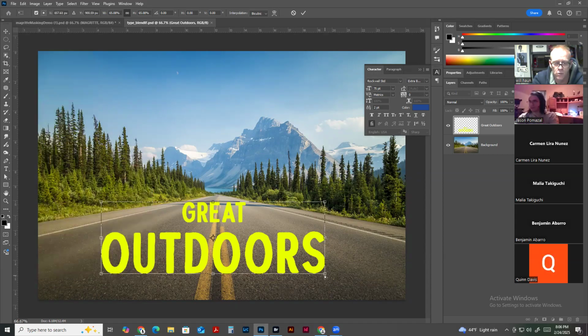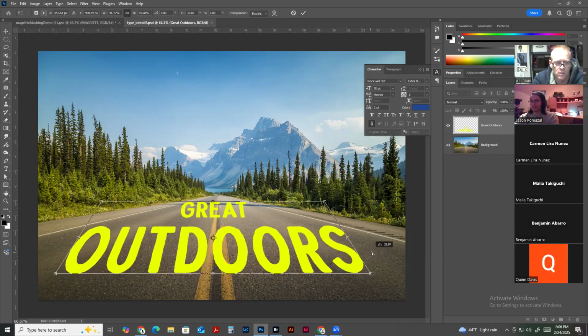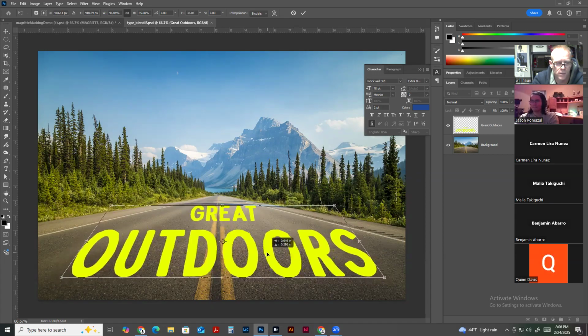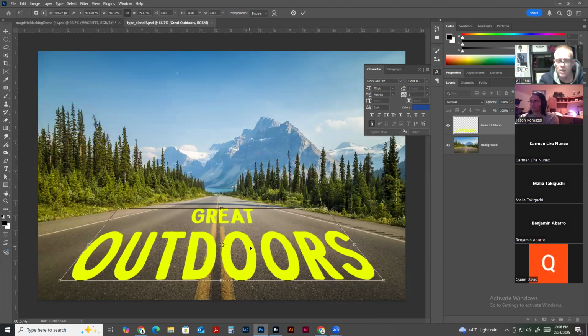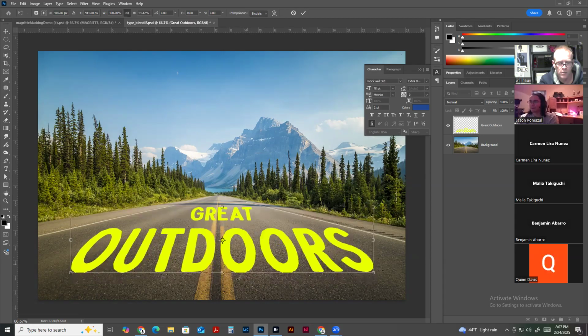When you have perspective, you can grab these corner points, scale them up, move this around a little bit, and that looks pretty good. Now keep this in mind. Even though you're in perspective, you can still jump between the free transformation. If you hold the Shift key down and grab, I guess maybe not. No, I guess that's changed. Back in the day, you'd be able to hold the Shift key and it would revert back to just free transformation, but it looks like now you're stuck. So if you need it to be smaller, hit Enter and then Control or Command T. I'll hold the Shift key down and I'll just scooch it down a little bit, or maybe scooch it this way.